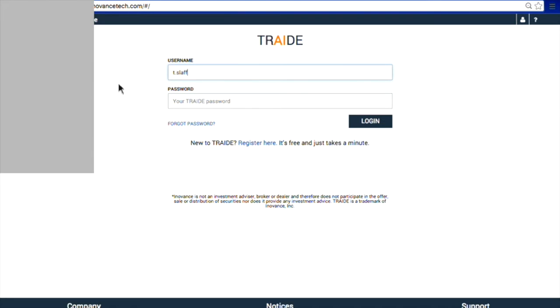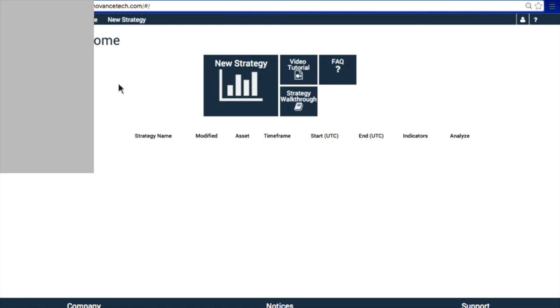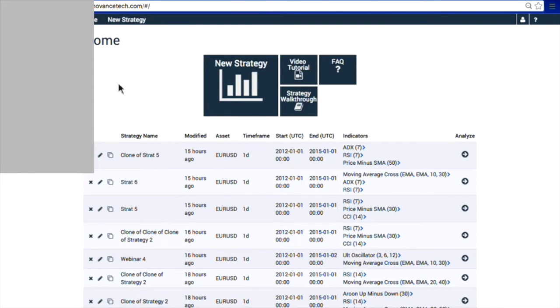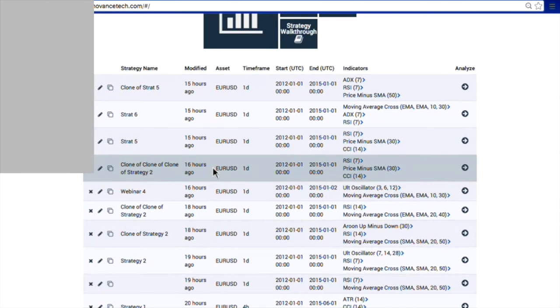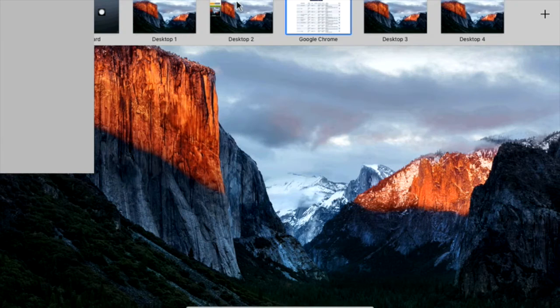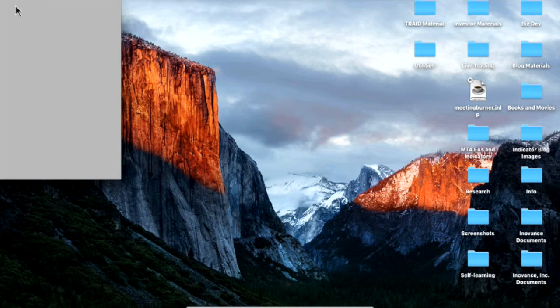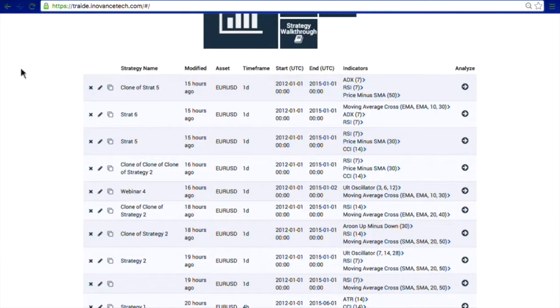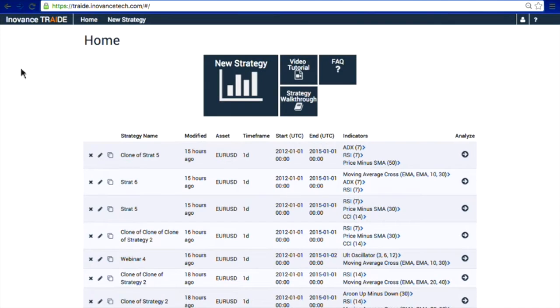So I'd always like to make a point to mention that this is a pre-created strategy that I've created over this week. So this isn't something that just magically appears. While TRAIDE really helps you come up with new strategies, it's not going to do all the work for you. So what that means is you can look on my home table that there's a lot of different variations of this strategy. And it took me, let's see if I can get rid of this. All right, hopefully that's better. You can see there's a lot of different variations of this strategy before I got to the final one.